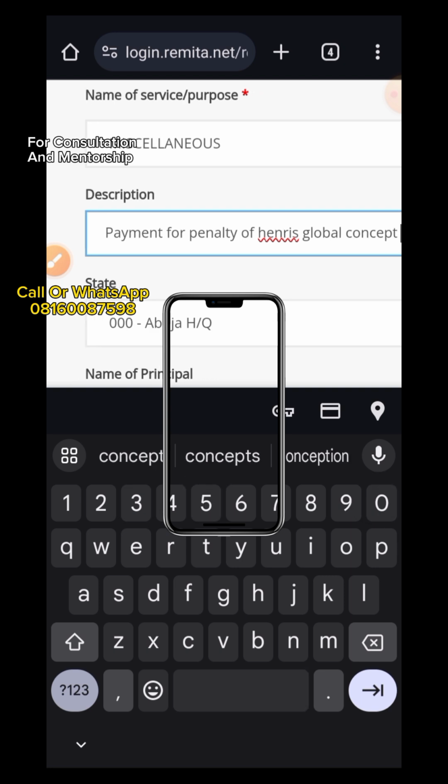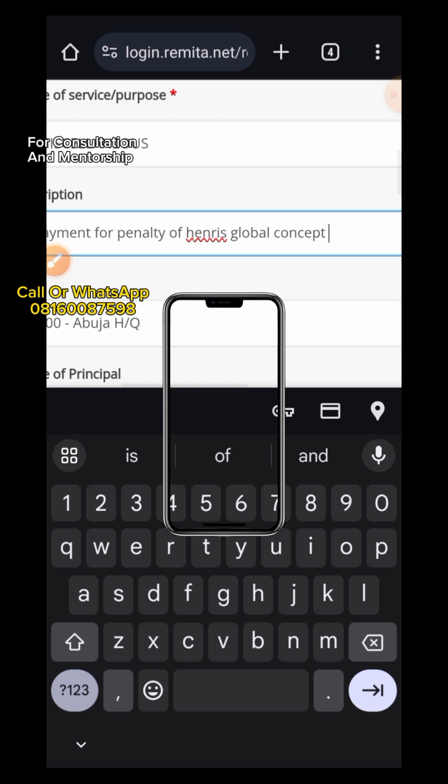Make sure you input the business name, then the availability code. I told you to write down the availability code, so you want to input the availability code of this business as well, so it will be easy for CAC to understand that you are paying for your fine, right?